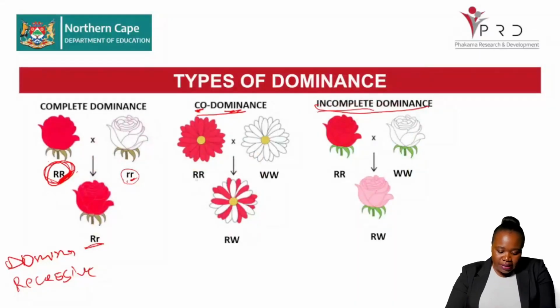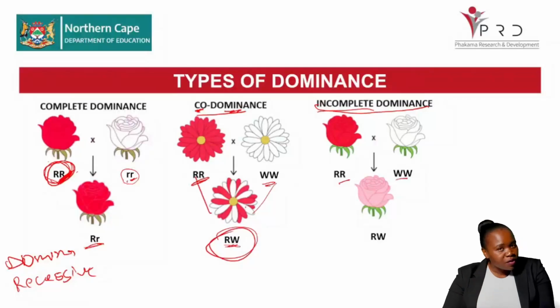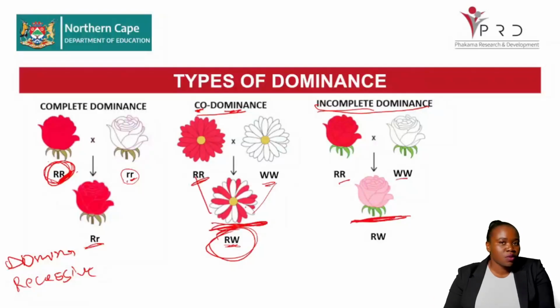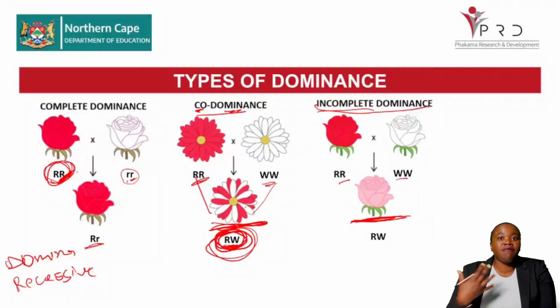Codominance and incomplete dominance. Red takes its letter, white takes its letter because they are both equally dominant. None of the characteristics are stronger than the other. So here we have RW, meaning that they are both present. They both appear in the offspring. Now, because they both appear in the offspring, you would only see the difference in appearances to indicate whether this is codominance or incomplete dominance. With codominance, the RW is going to show up in the physical appearance as patches of red and white. As you can see, we can see a distinct red and a distinct white.